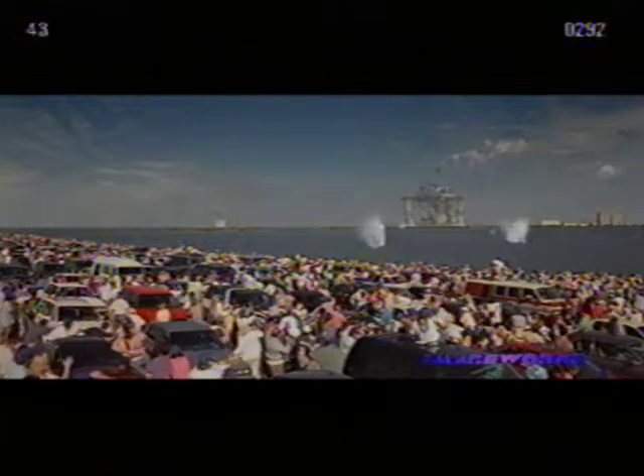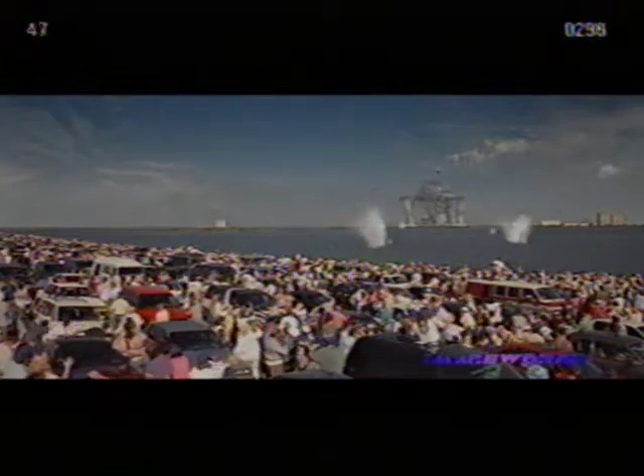This was also shot on the same night we did the rain for the ship and a lot of other elements that we had to shoot against a black background — a very wet night. We shot a variety of speeds and then we could look at the film the next day and see which one we wanted to use. So now you can see the water starting to get layered in to where the pieces hit.